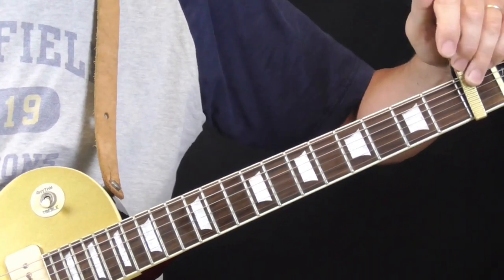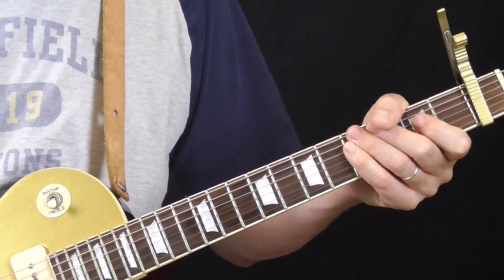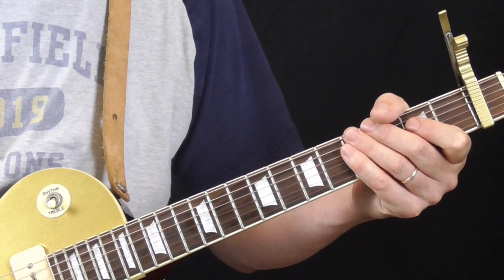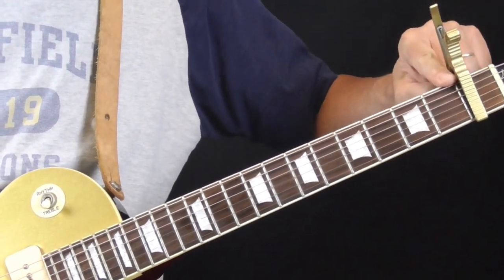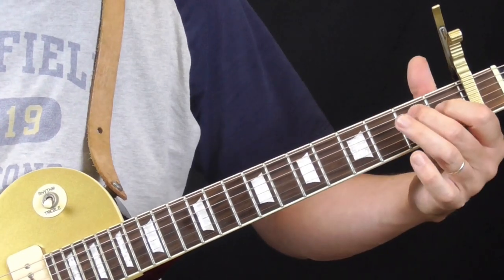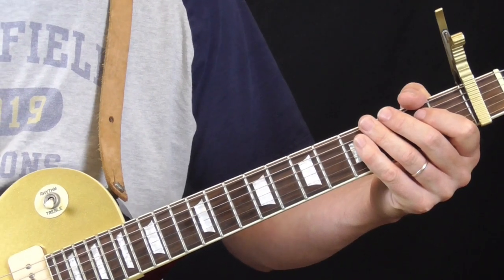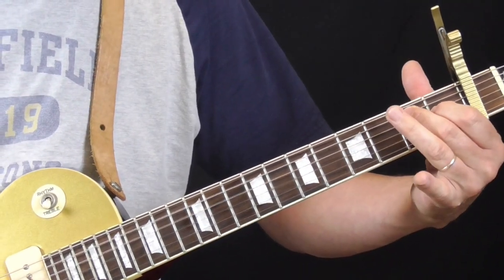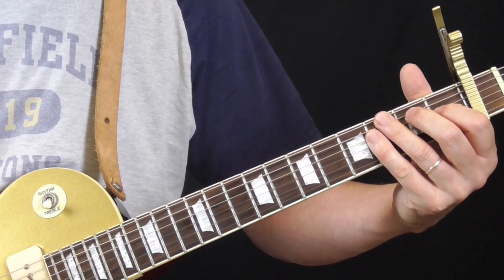I am guessing that Guitar Slim used a capo. He either did that or he tuned his guitar down to an F. For most of us, it's a lot easier to slap a capo on. So I'm going to put a capo on the first fret. And what this does is allows me to play in what I call E position when I'm in F. So chord-wise, this chord is an F.